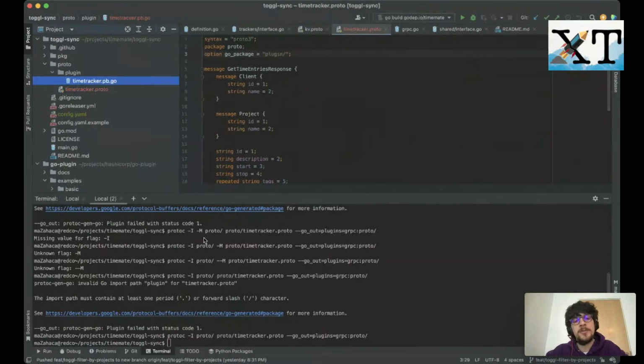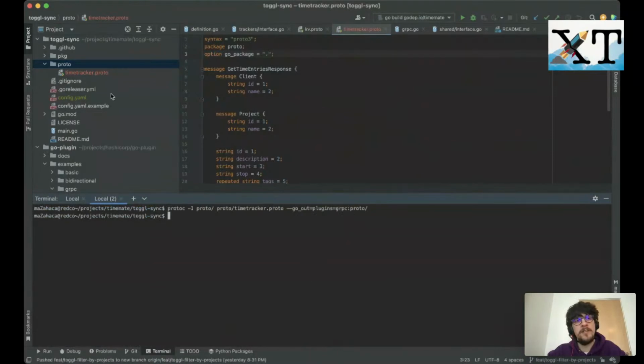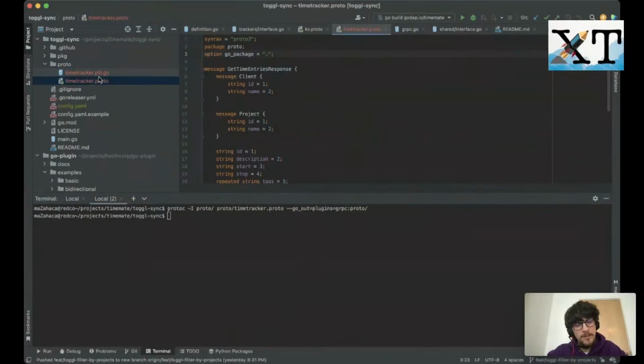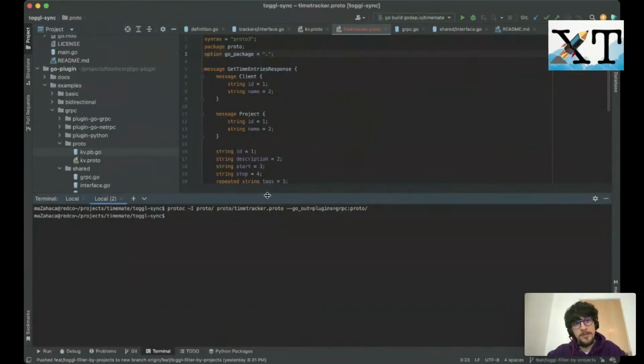Let's just put it into the proto folder instead, or maybe just that. Want this file generated at the same path. Okay, we have a proto generated.